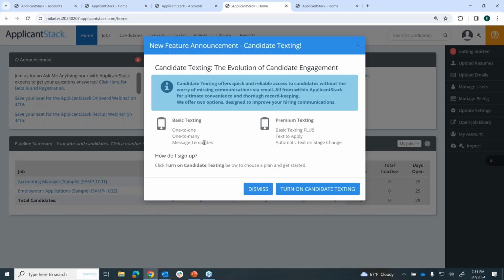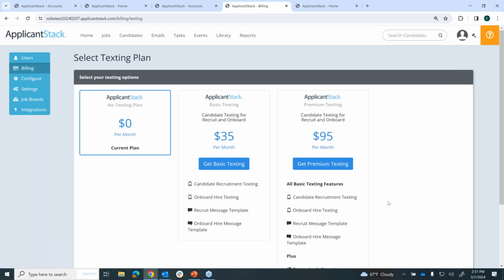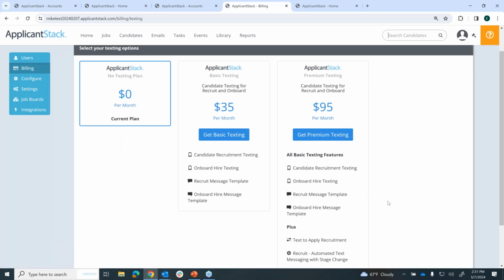This is the splash screen that we discussed earlier, and any ApplicantStack admin can turn on candidate texting. If you want to take a screenshot or a picture of that, this is also in your accounts that your admins can access.